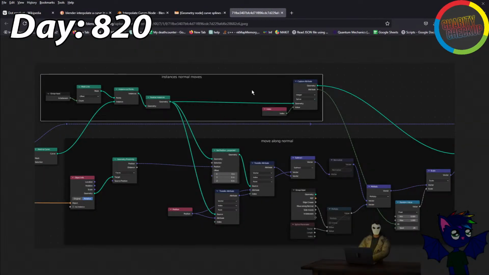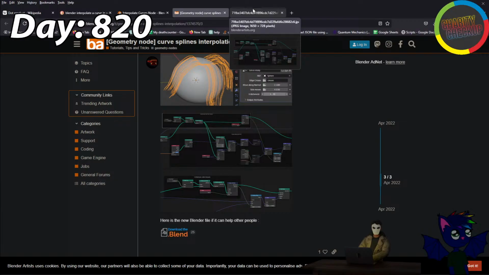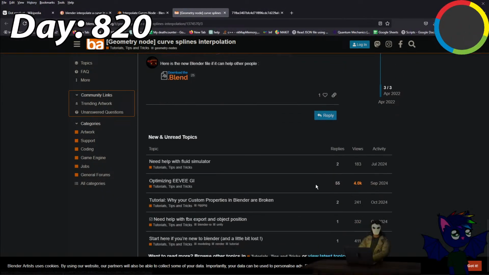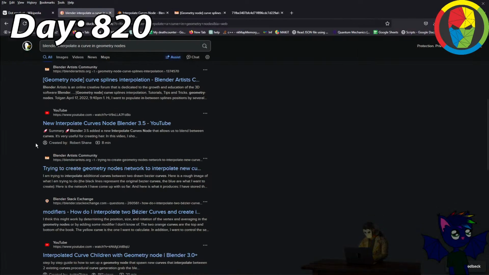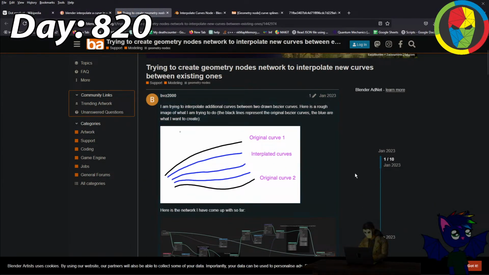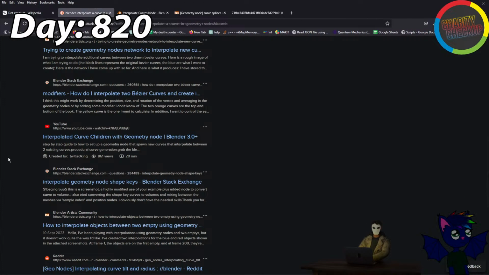Blender interpolates a curve in geometry nodes. What did you set up? Oh geez, that's mesh to curve. You instance on the mesh line being that, so that's not what you care about. The mesh to curve is already on the left. That's not what I'm looking for.